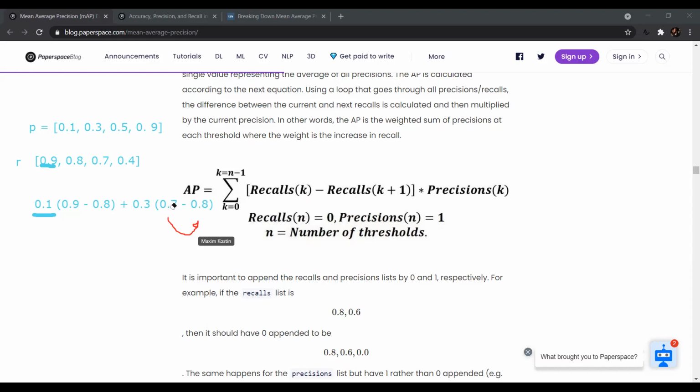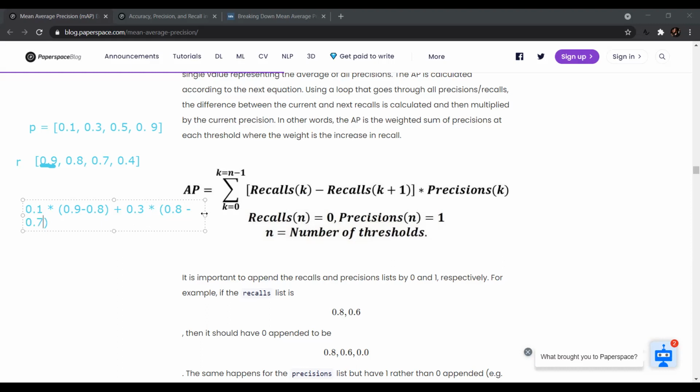Let me erase and write it again. That was just a mistake. So 0.1 times 0.9 minus 0.8, plus 0.3 times 0.8 minus 0.7. You are correct.